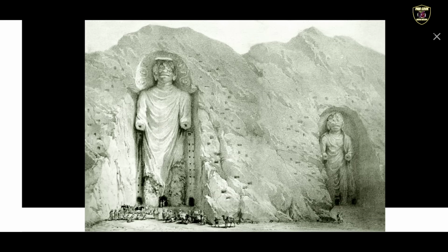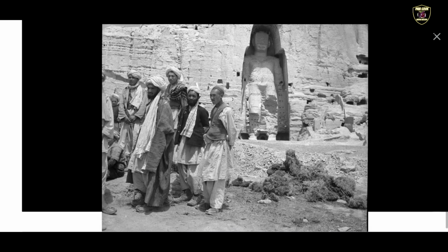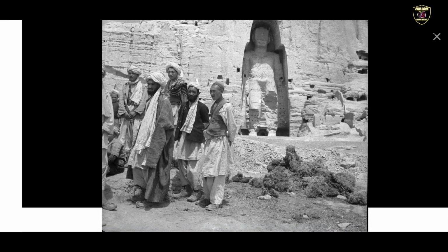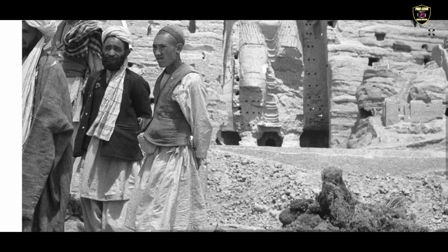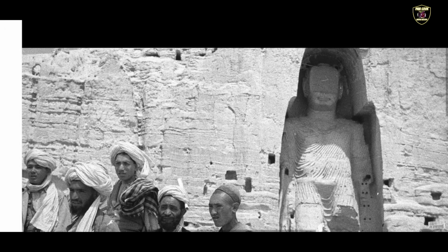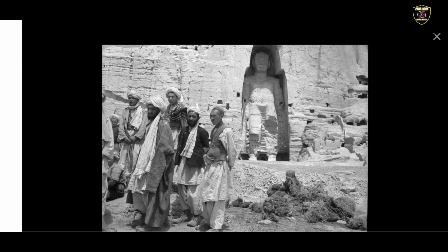So you can see the pegs would have gone on the right, just under his left arm. I mean, why would you damage this? I know why, because we sit there and ask questions. How could you do this back in the day? They want us to not ask these questions. That's what it is.